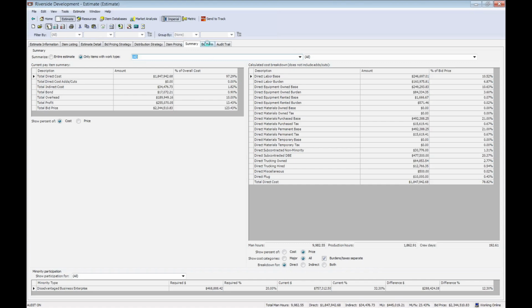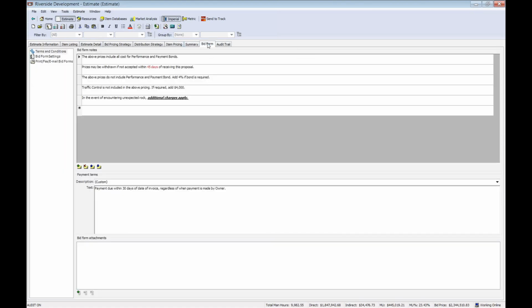The bid form, this is the first of one of over 100 reports that you'll see in our system. They're dynamically being created in the back end, and where there really are no true reports in Excel, these are our reports that we've gathered over the last 20 plus years as we've worked in our system to be able to give our customers exactly what they need. This one is our bid form or proposal form, where we can put on terms, conditions, payment terms, bid form attachments so that you can attach documents to be sent out with your bid form.